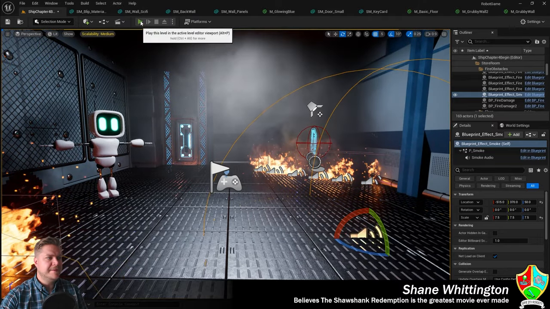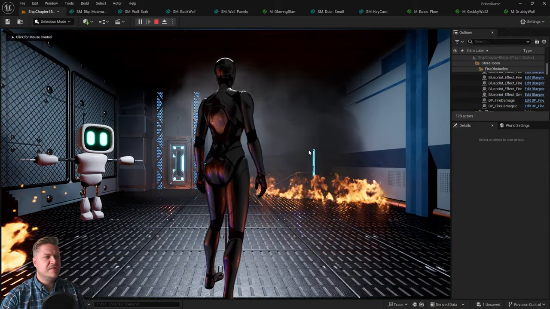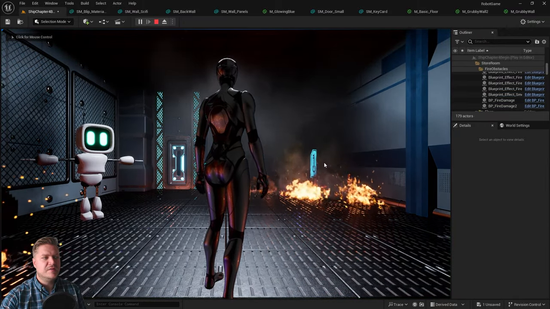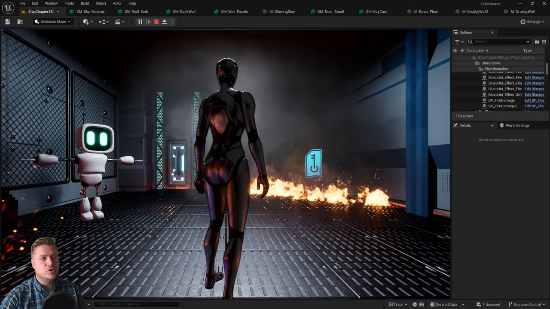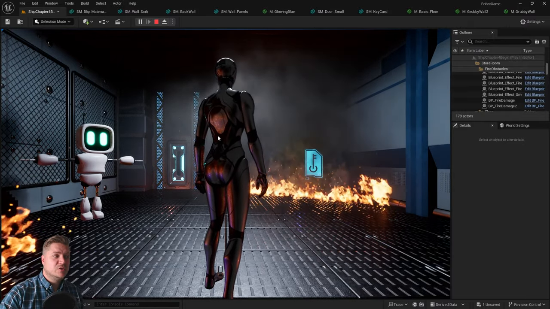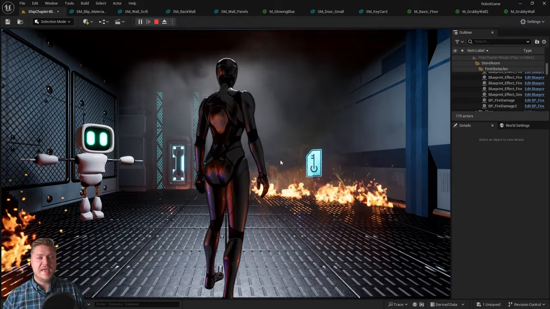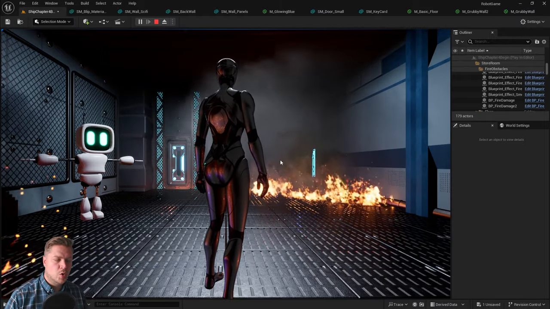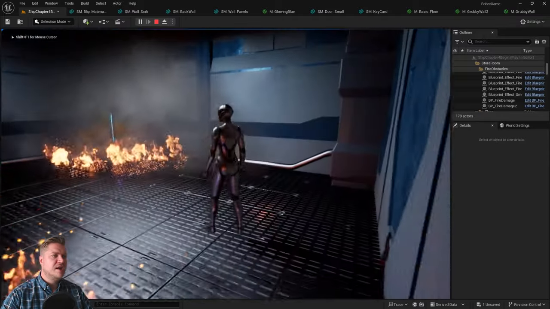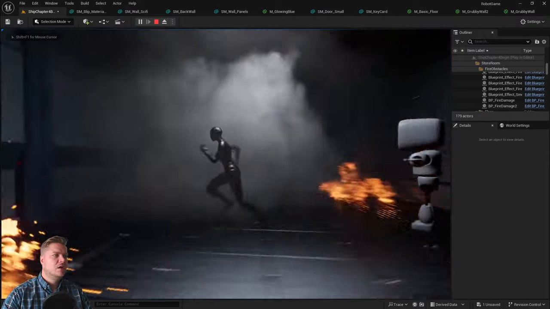If I just press play, you can see that there is now a glowing blue material on the key card. And I've also used the same glowing blue material on the highlights on the door to make a visual link between those two elements. So now the player hopefully visually knows that that key card has something to do with the door. I also want you to create another material to replace.